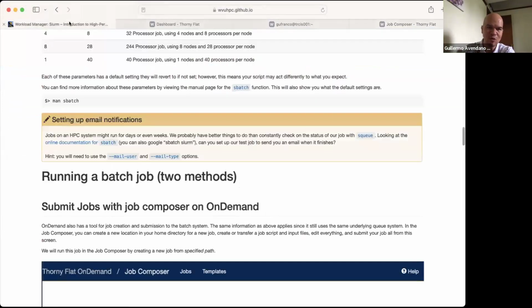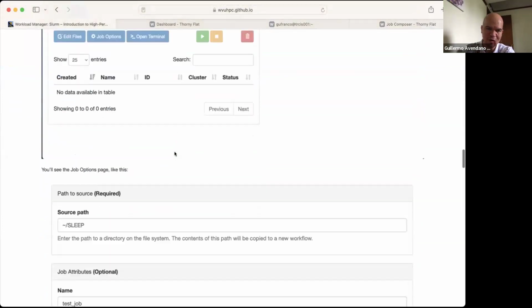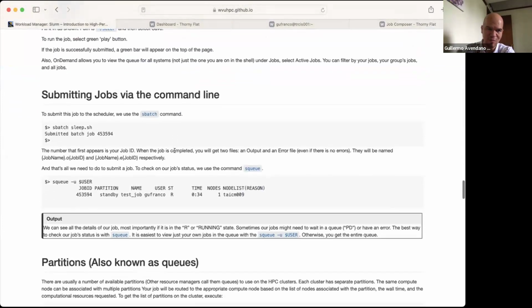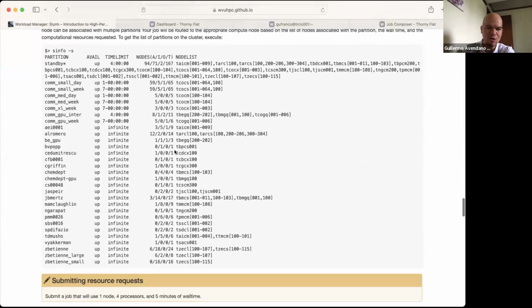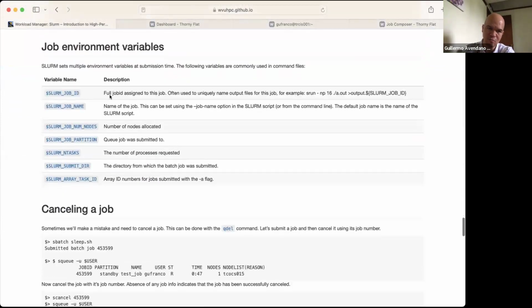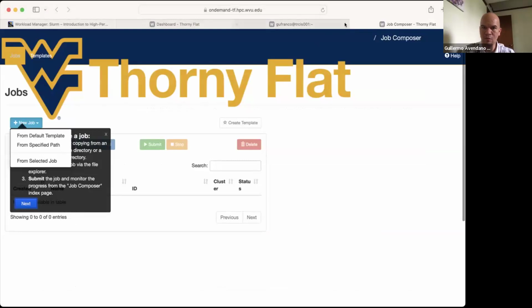But I want to go into something that is probably far more interesting, far more important for the users, which are the variables that you can use inside the job. They are defined when you execute the job, and I actually can show that.